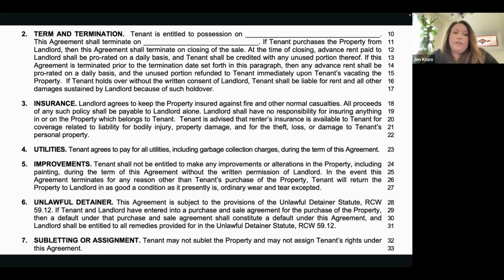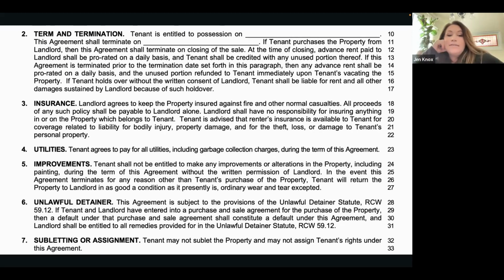Part of the idea with the pre-close and post-close forms is keeping the property insured. Without these, we know that the seller is responsible for the house until closing date. Buyer takes responsibility after that. If a tree falls on the house before closing, it's the seller's responsibility. If the tree falls one day after closing, it's the buyer's responsibility. So this is related to all things like that.